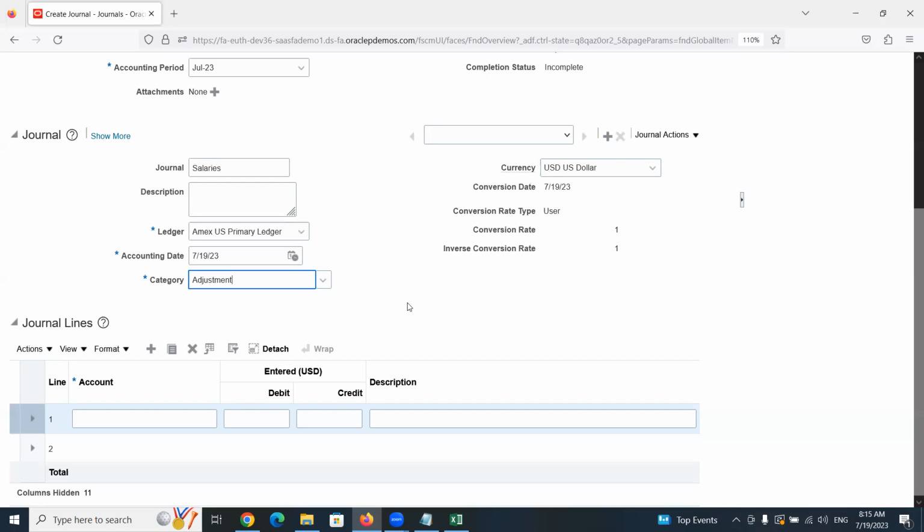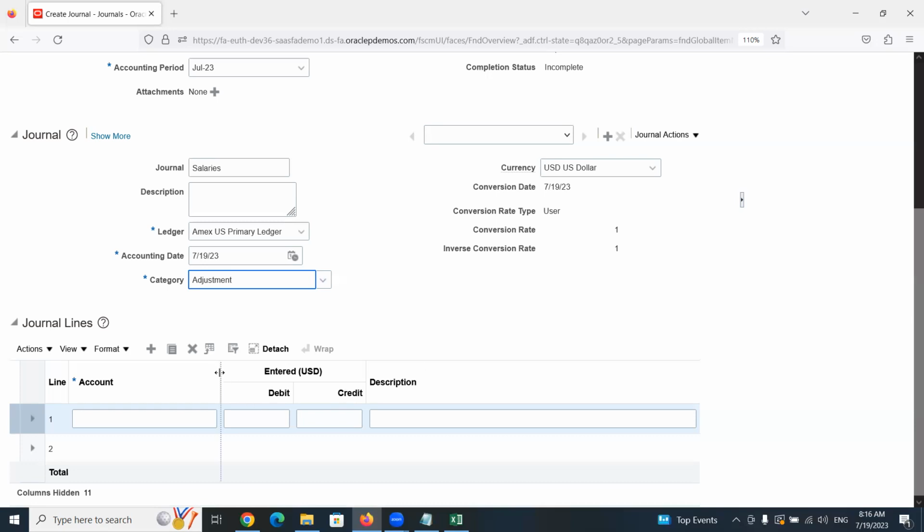If we connect Oracle with a third party application, take the example where the client is using an application called Workday. Workday is a different application. There they are running the payrolls, processing the salaries to the employees, and maintaining the employee records. But from a reporting point of view, the same information is required in the GL. Since the Workday application is not connected with the GL application, whenever they process the salaries, they come to GL and enter it as a journal. Here you can select the category as payroll, and they pass the entry saying how much salaries they paid. That would be reflected in the reports. In that way, they can enter the manual journals. Otherwise, data should come from other applications to GL.